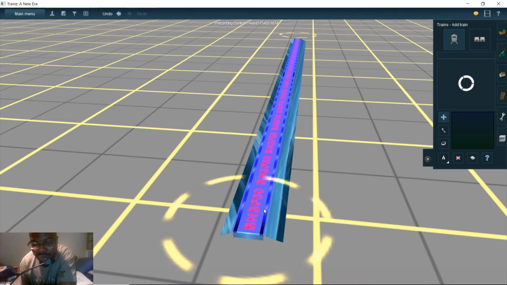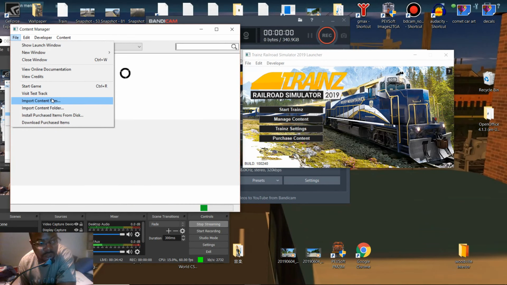Okay, let me exit out of the game. Oh wait, I forgot. I was seeing if... Oh man, I accidentally clicked don't save. Darn it. Oh well. Let's see. Import content. Let's try this again. I guess we can try it in this game. Okay, it's still saying unsupported file type.